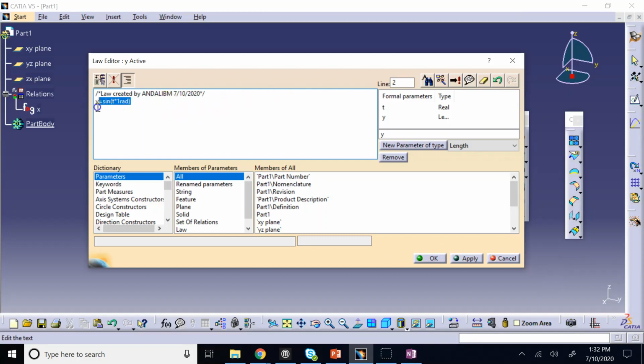And now sine of a number has no units. So I multiplied by 1 mil to convert it into length. So look at all I'm doing here to make sure my units of the left and right hand side of the equation work. Remember, t you define as a real number, but sine always takes a radian inside. So I multiplied by 1 radian, so sine would work. And then sine of an angle is just a number. It has no units. So I multiply it by mil to convert it into length.